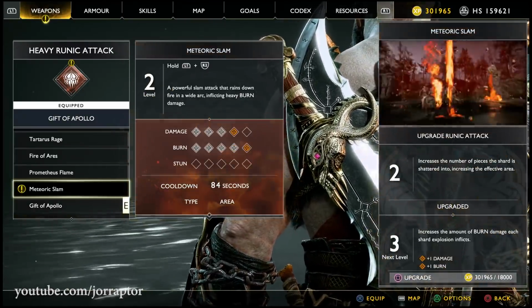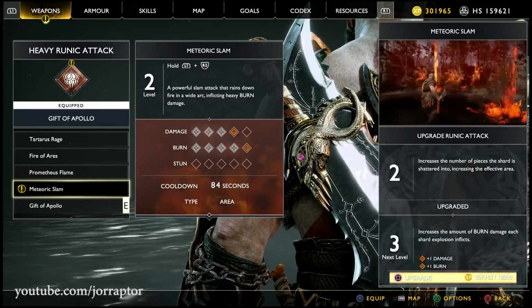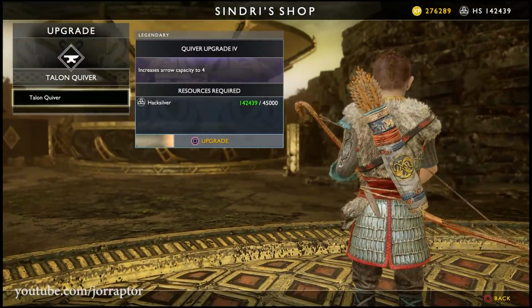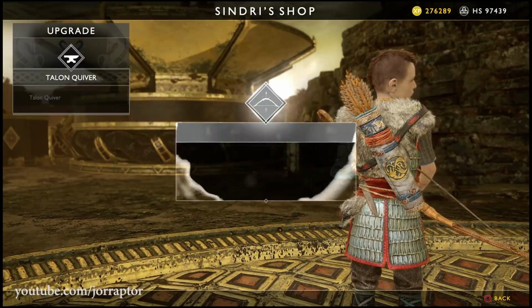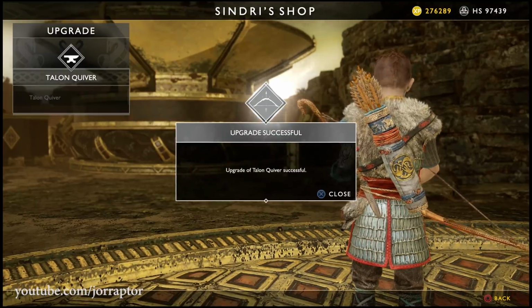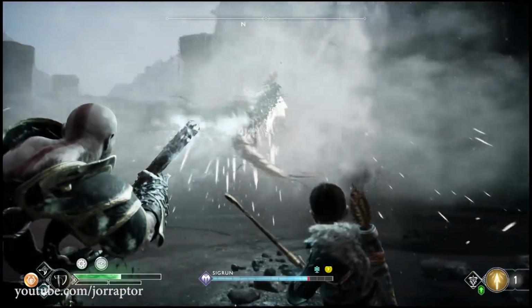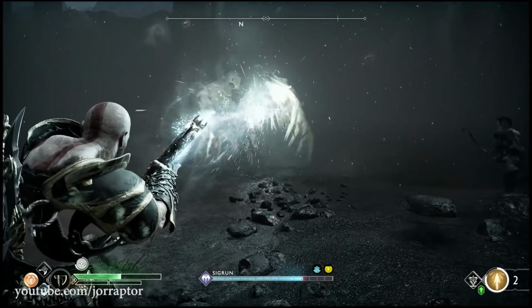But there are also some things that you might have overlooked, like fully upgrading the quiver from Atreus so you can shoot 4 arrows with the square button. I think that will totally help you when replaying the game, shocking the enemies faster or weakening them with your blue arrows. For the New Game Plus mode, you want to be the best that you can, so I totally recommend that you get to level 9 by fully upgrading your favorite armor set.